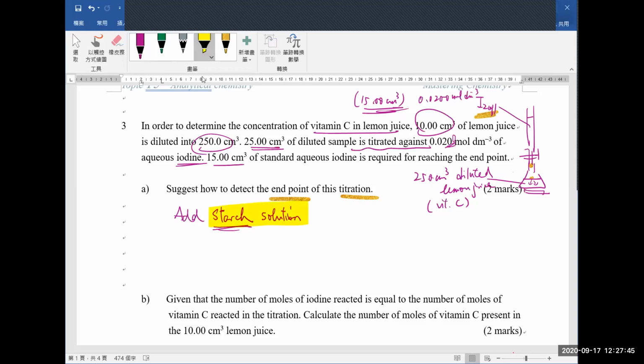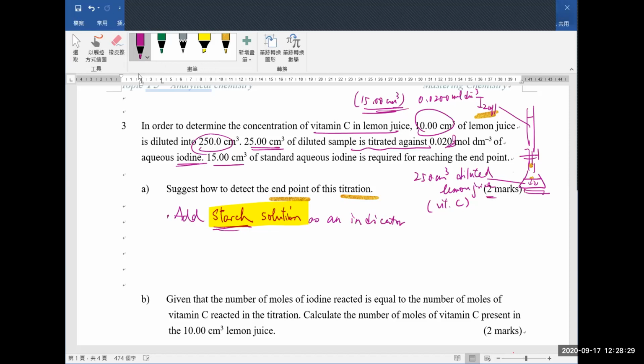It's not just starch. I must tell you that powdery starch sprayed into the iodine will not turn to that blue-black complex so easily. So what you're going to do is dissolve starch into water. You know that starch, being a polysaccharide, is not so water soluble. You have to heat the solution for some time and let the starch dissolve, such that the starch solution can be used to indicate the presence of iodine. So that is a practical point. So add the starch solution as an indicator. First of all, 1 mark.